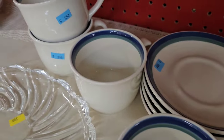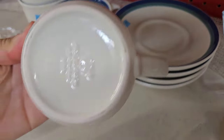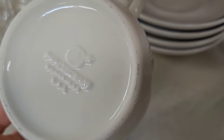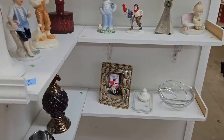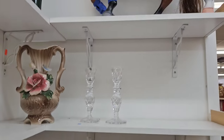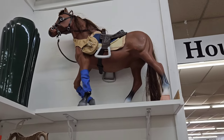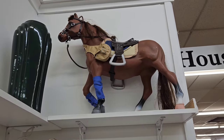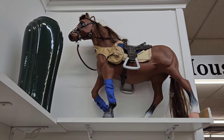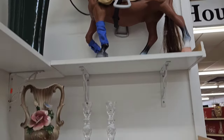Just found the teacups and saucers to that False Graph creamer I had found earlier. There were a few smalls I was looking at over here, but when you look up — look at that giant horse. I believe it's for the American Girl dolls, but I didn't reach it down to take a better look.